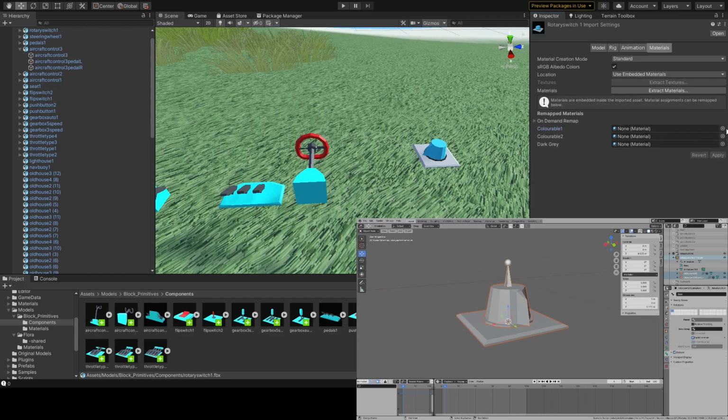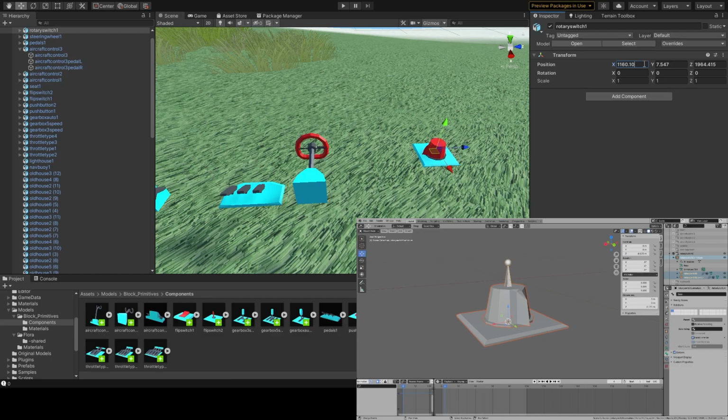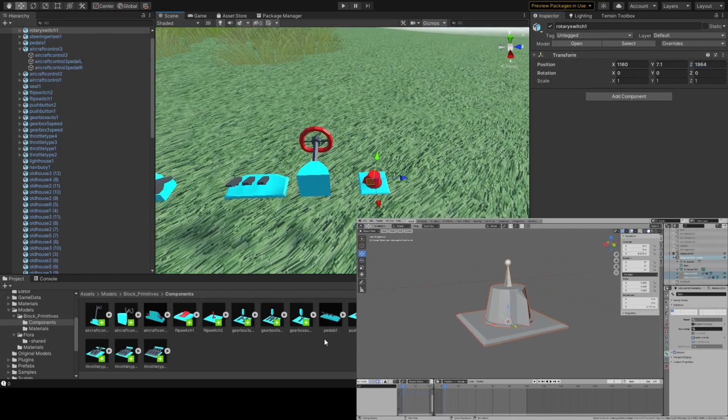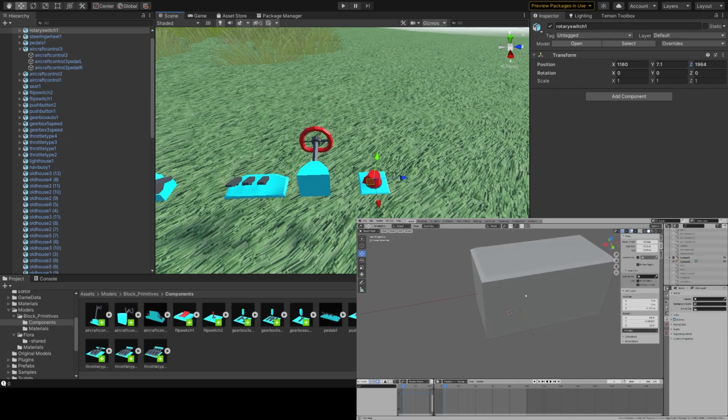Okay, now let's apply the materials. Next is a keyboard.